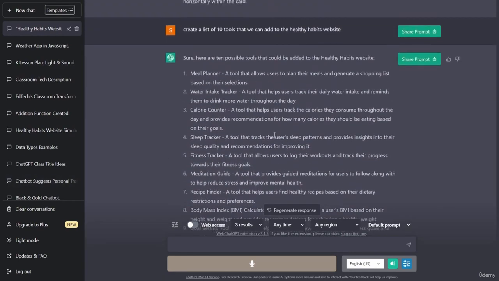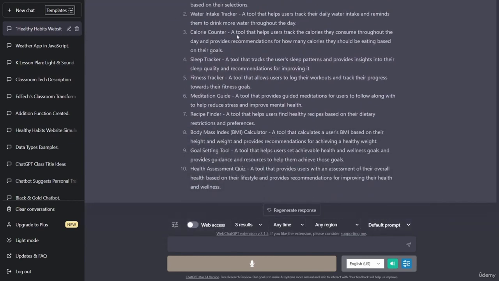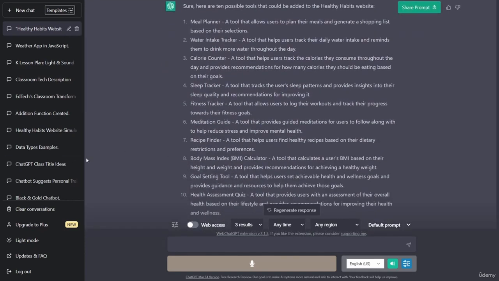Awesome. So ChatGPT has provided us with a list of 10 amazing tools that we can add directly to our website to increase the functionality. So the next thing that we're going to do is, now we're able to choose from this list of 10, and we've already actually done the meditation timer. So none of these have been created. And at this point, we can choose from any of the applications on the list. So let's actually start with the calorie counter.